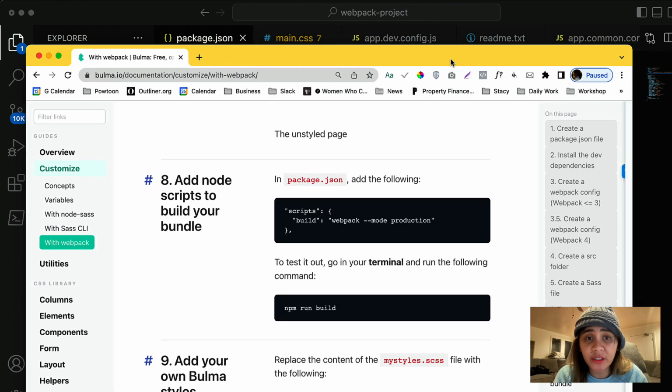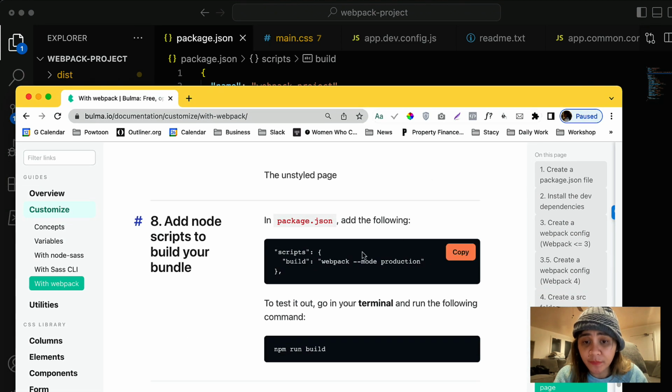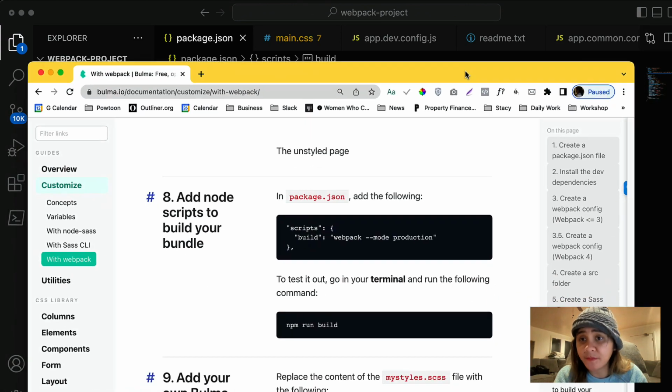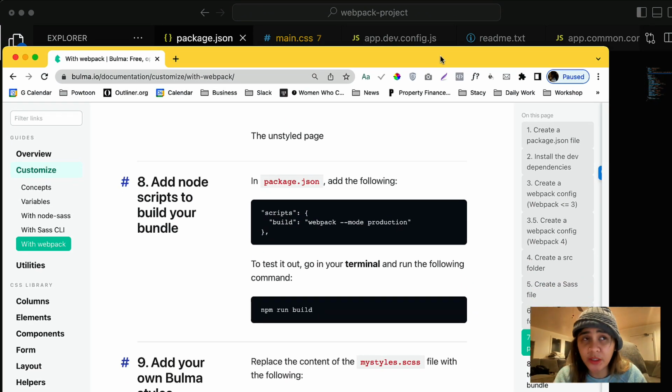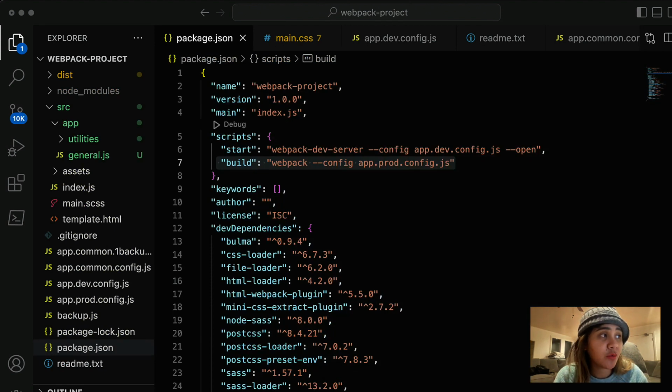If you haven't set up your build yet, then feel free to set it up. Use this code, and then once you're done, since your index.html is still unstyled, you need to run the production mode, and it should. So once you run the production mode, it should.